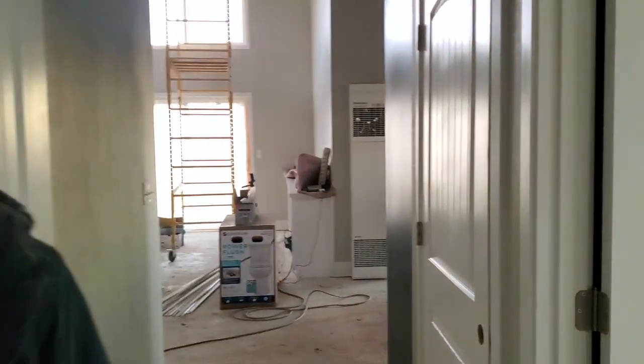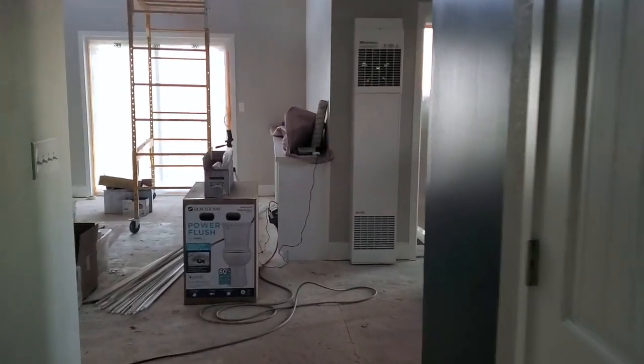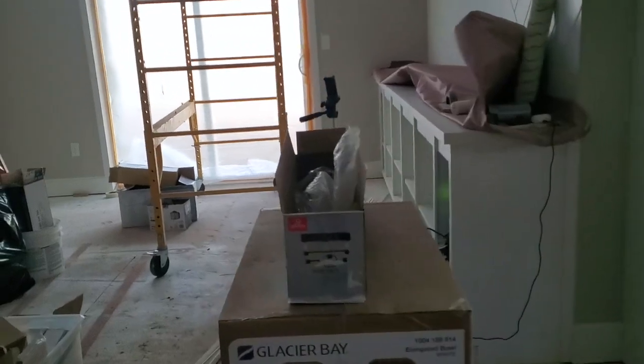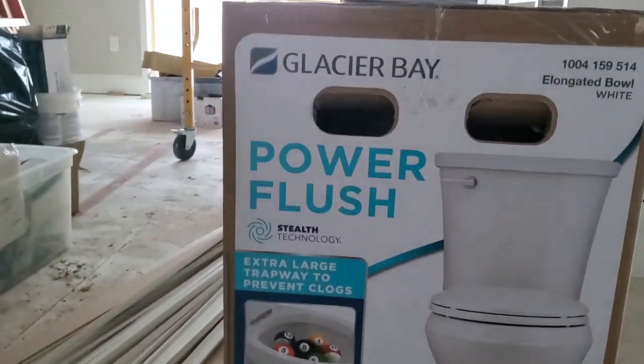Well, you can install the toilet by yourself. Yes, it's only a toilet. You don't have to worry. It's super easy. Make sure that toilet here. We have it right over here. It's a power flush. So I got the power flush.